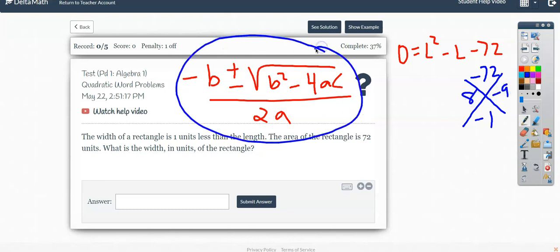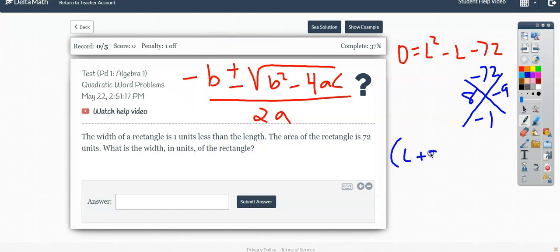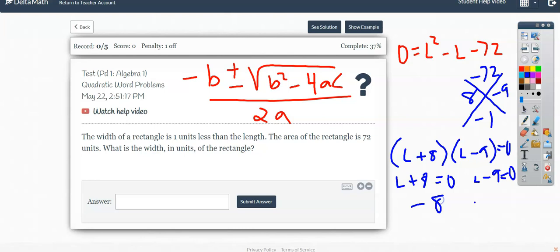Again, I could use this, or I can try and use this. So since negative 9 and 8 is a pretty nice factor, I'm going to set those up. L plus 8, L minus 9, and I'm going to get my two answers, right? It's either this one that's a 0 or that one that's a 0. And when I see my two answers, I have to think about which one of these would make sense. Even though both of these numbers make the equation true, could I have a width or a length of negative 8 units? No. So this one would have to be dismissed. It would have to be recognized as impossible for this question, and that leaves me with 9 units for my length.